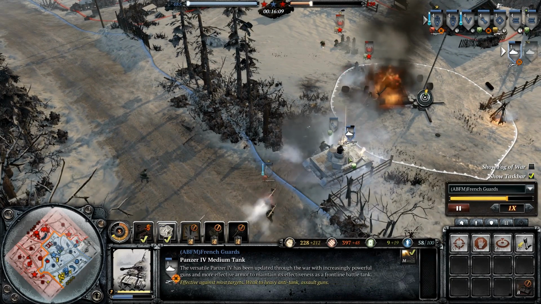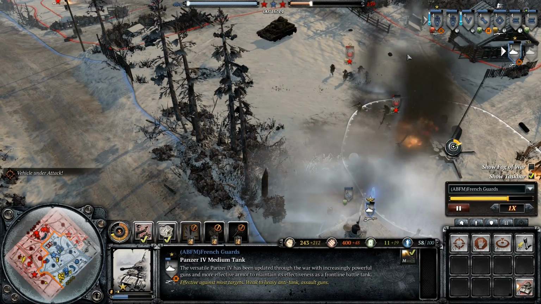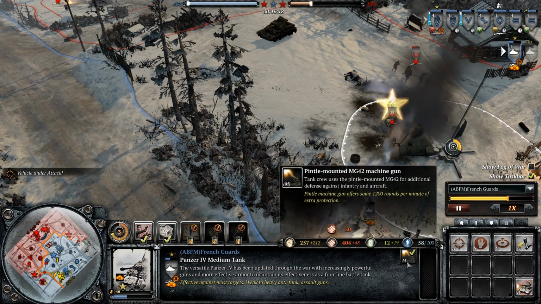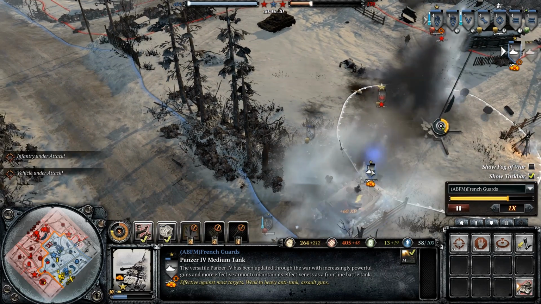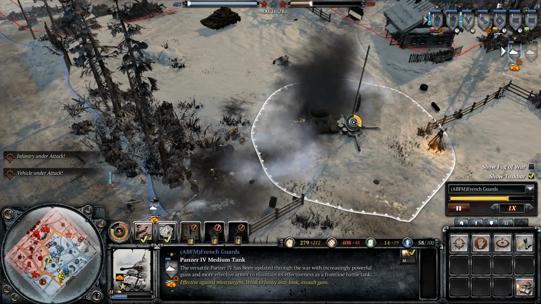I got my guys here repairing. Not too worried unless these guys throw a frag grenade, the cheap frag grenade. Remember to always get the mounted MG for your tanks. It really helps defend them against infantry, because it's not too good.